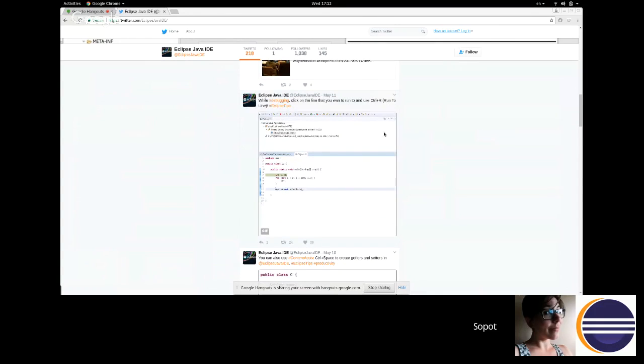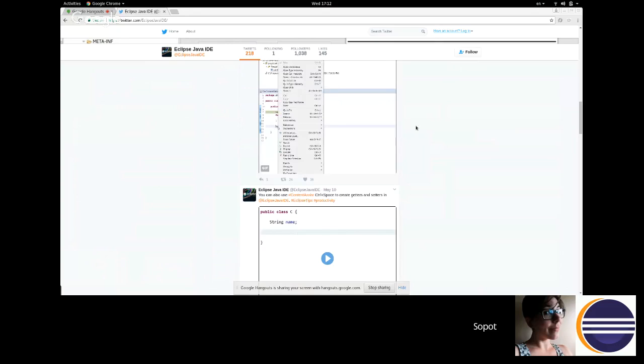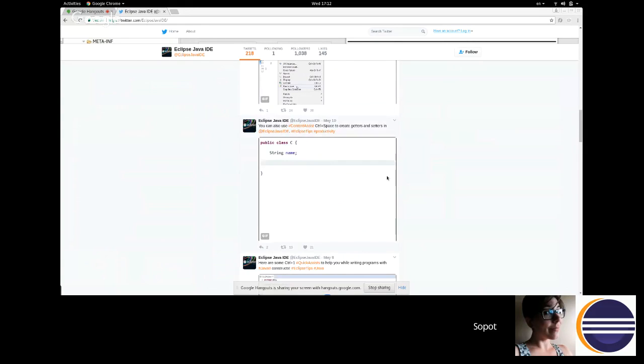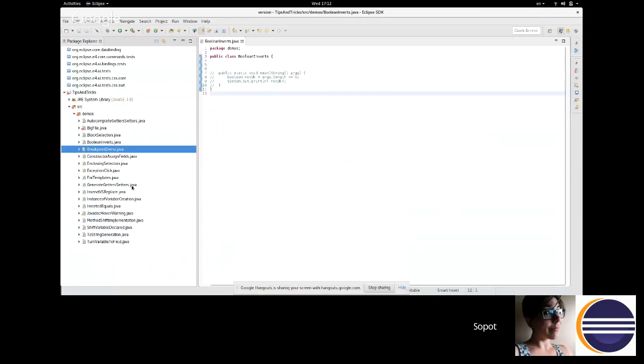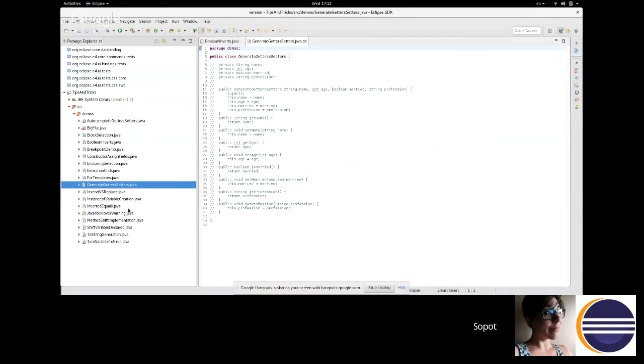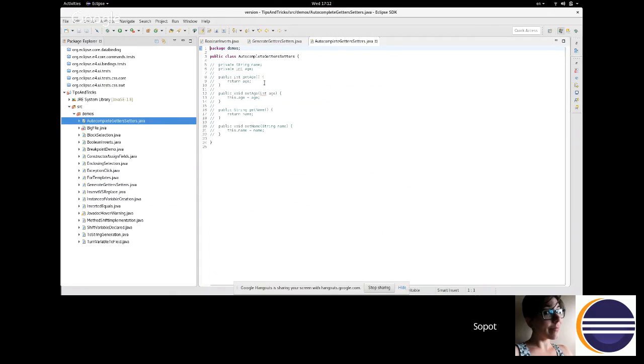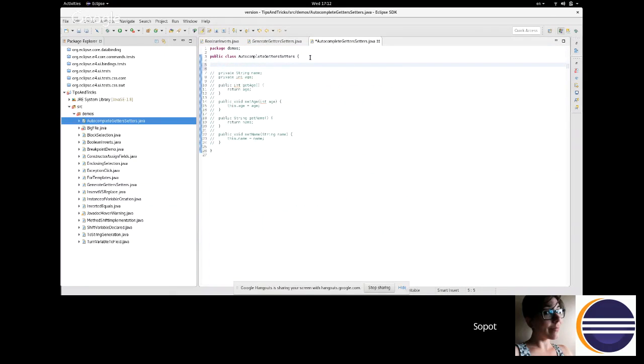There, this is done. The content assist getter and setter. I've seen people still doing their getters and setters manually, which was quite depressing, I have to say. So here, getters and setters. Now this is the generation. Let's see. Yeah, autocomplete getters and setters. Again, there are simple examples. Suppose you have a name and an age.